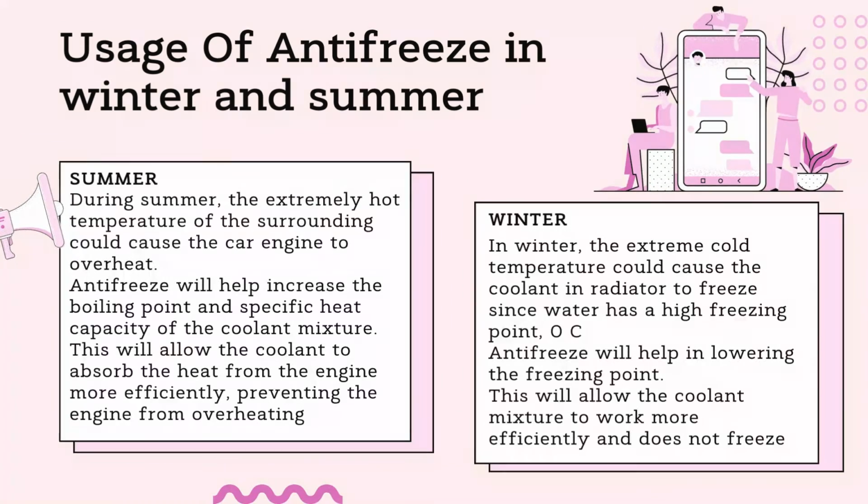Now we are going to discuss the usage of antifreeze in winter and summer. During summer, the extremely hot temperature of the surrounding causes the car engine to overheat. Thus, antifreeze increases the boiling point and the specific heat capacity, which allow the coolant to absorb more heat and prevent the engine from overheating. In winter, the temperature is so cold that the coolant freezes easily. Thus, antifreeze will lower the freezing point and allow the coolant mixture to work efficiently without freezing.